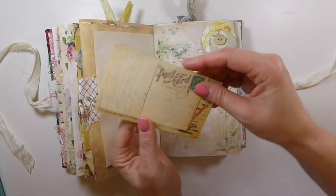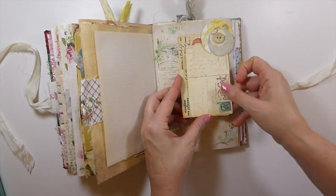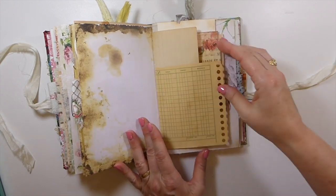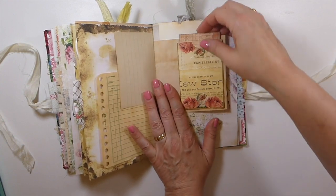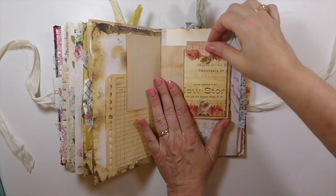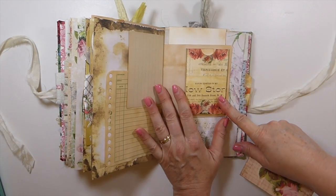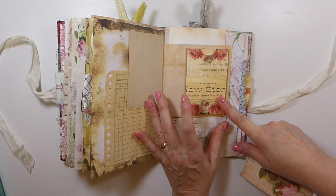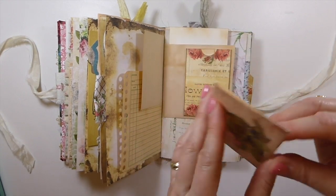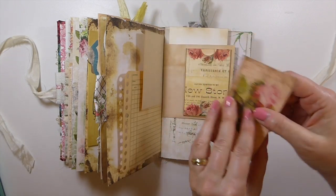But here's a couple more journal cards. And that's just a little flower with a button stitched to that. So yeah, I've picked up a few things, but nothing really that exciting. Trying to think. Tsunami Rose, this is. And that's another little journal card there. Isn't that sweet? Love that.